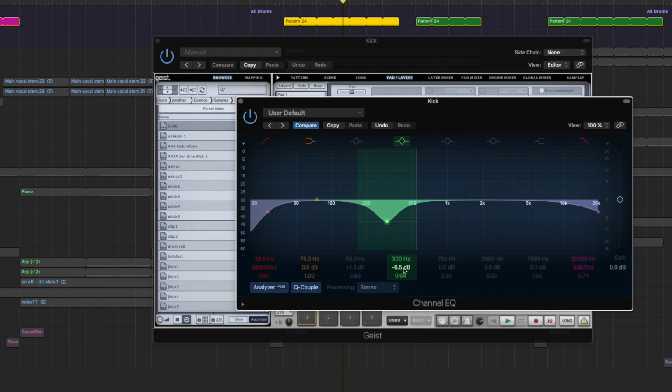I've now picked about minus 11 dB. That's maybe a little much. Maybe 7 or 6 is enough to get rid of that one frequency that is a little overemphasized in this kick. This can happen a lot, especially if you layer kicks. Sometimes you don't pick the cutoff for both top and bottom right, and then there's an overlap in the middle, so sometimes you have to bring that down. But just listen to the kick, sweep through it, try to find frequencies that are too emphasized, annoying, or stick out in the mix, and just get rid of them. Pretty simple. That's also something to consider next to the pitch and length of the kick.